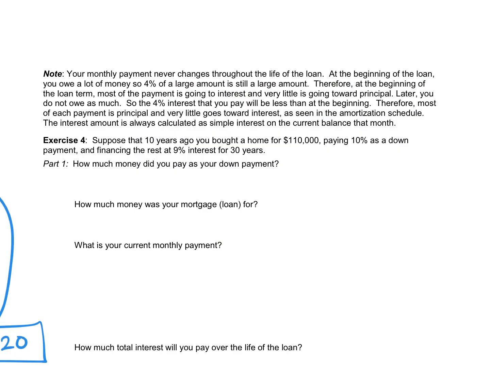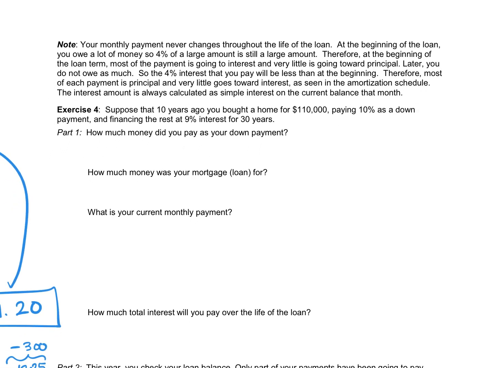Okay, so we just went back to that page that we were on, and you could see again that your monthly payment never changes, but you are still paying a lot in interest at the very beginning of your loan. And so that thing that we were looking at, that was called the amortization schedule. Most loans will have and show that, so you can see where every payment is going and can see how much you owe at any time on your actual principal amount.